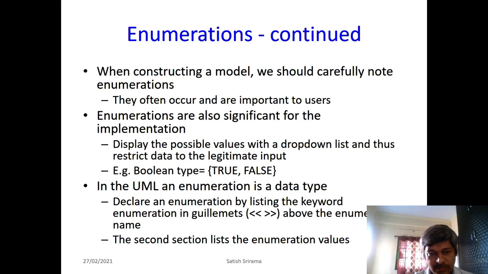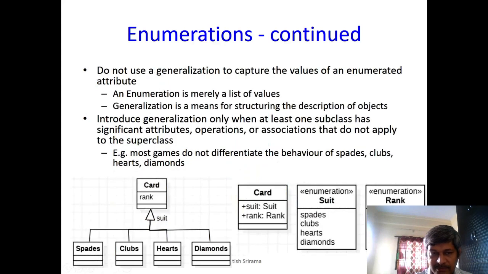Of course, in UML, an enumeration is a data type. It will be represented by these delimiters, that means two less than and two greater than symbols, with text in the middle. Once you are declaring this sort of enumeration, at the top line you will give the enumeration name, and then the enumeration values you will put in the bottom space, in the second compartment, more or less. Let's see that.